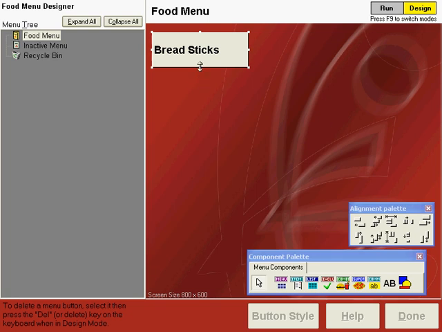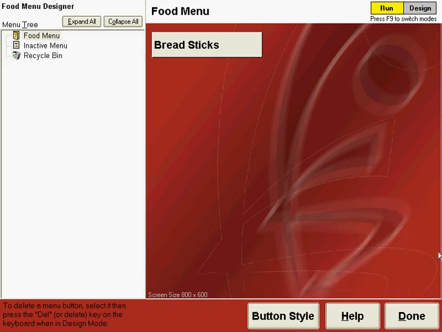You can also change your button height and width by dragging these handles that appear on the side of the button when it's selected. Now, when there are no handles on the button, that means that the button is not selected and you can't do anything with it, but just click the button to select it, and then you have handles to control the size and the position of the button. Now we can simulate the operation of the breadsticks button on the food menu by pressing F9 to return to the run mode, and you can see how this button will work. When you click it, it will turn green to let you order breadsticks from the menu.